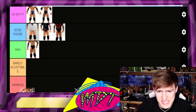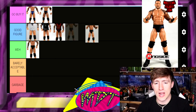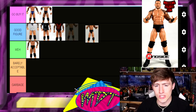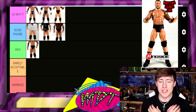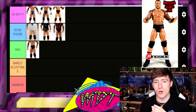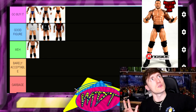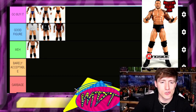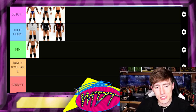Elite 67 Randy Orton is a really good modern-day Randy Orton. I thought the head sculpt was good when it released — it has the hoodie, and I believe this is the first Orton figure with tattoos going up onto the torso area, which I thought was legendary. It has the pose hands, the Randy Orton signature pose, and the tattoo on the ribs. Not my favorite trunks, but still a really good figure — I'm putting it in Go Buy It.